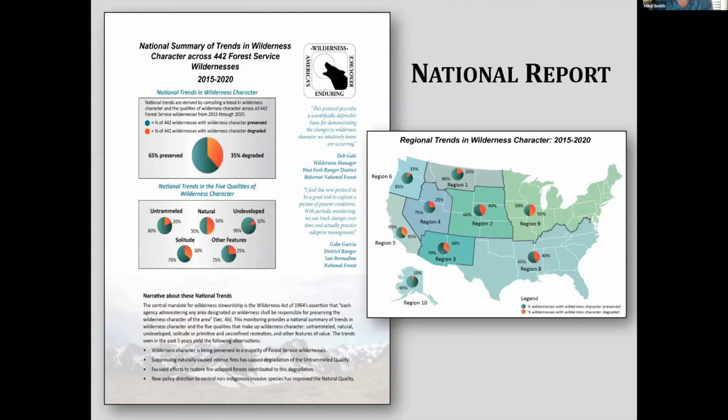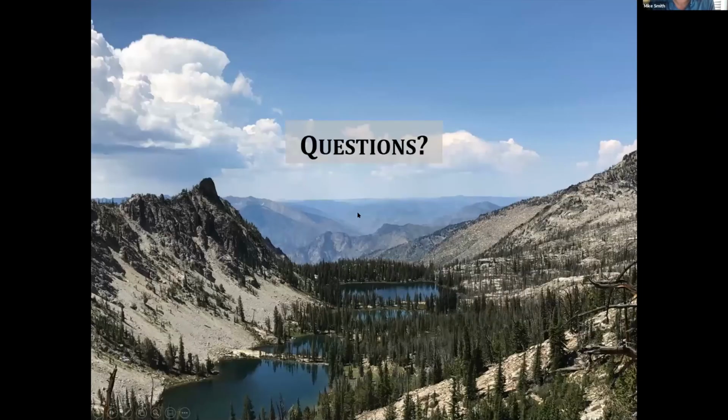We're trying to say that all of the wildernesses in the entire 50 states and Puerto Rico, there's wilderness in Puerto Rico, are hopefully increasing, but at least we know. That's what wilderness character monitoring is all about. At least we'll know one way or the other, unless they're staying the same, and then nothing really changed there. But yeah, that's kind of an express version.